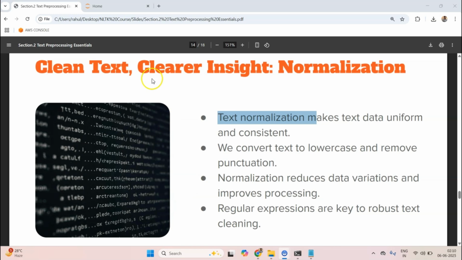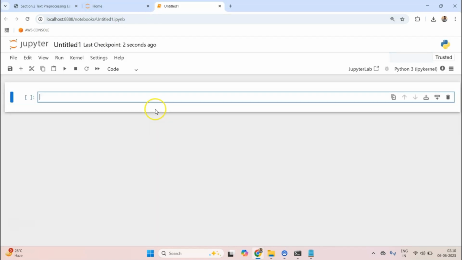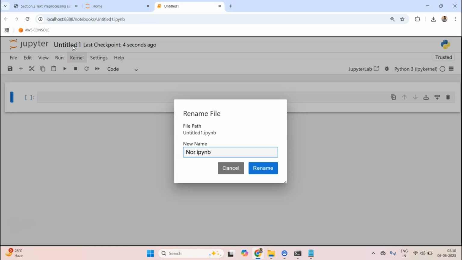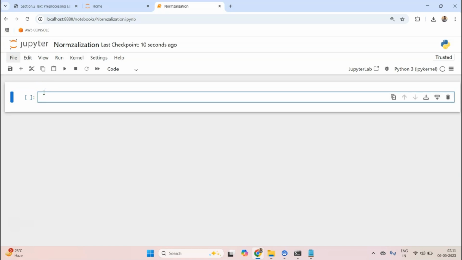Okay, so let's see how we do the normalization. And for normalization, use of NLTK is often not required. We can do normalization even without the use of NLTK.